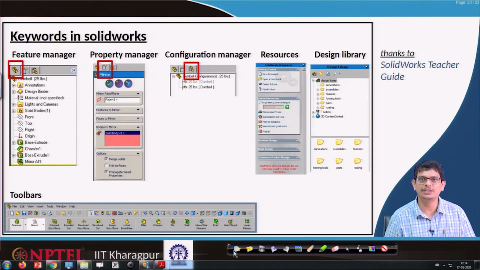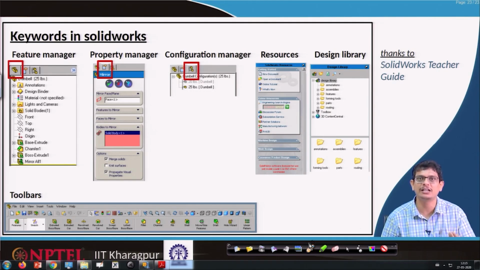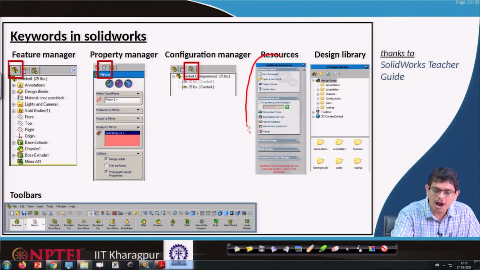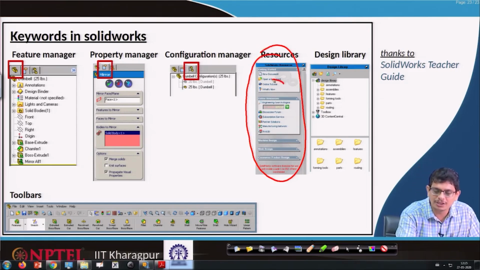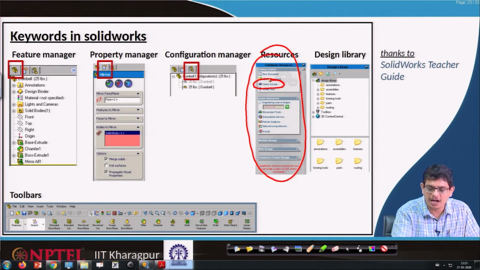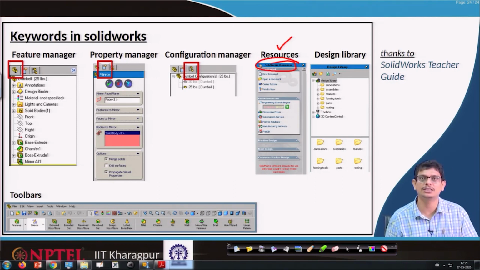Over time we will become acclimatized with these words and will be able to sense what is happening. For most of the resources you require, any technical help regarding learning SolidWorks, you can learn online. Otherwise you will find things like how to create a new document, how to open a document, how to get online tutorials, or perhaps other subscription services you would like to have. These details we get at SolidWorks resources, where you can post anything and get the information about it.